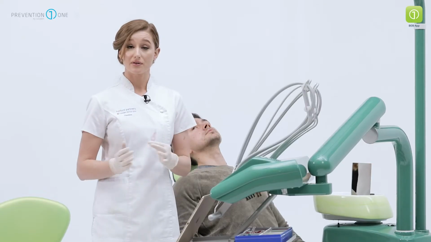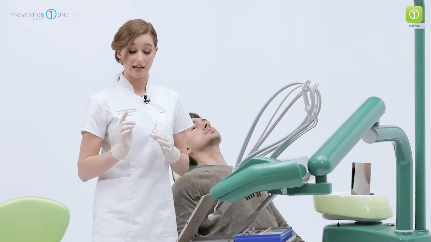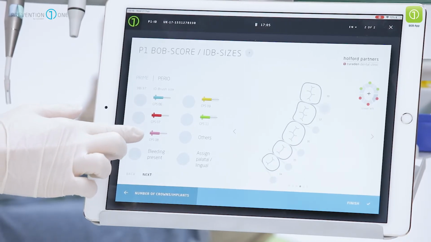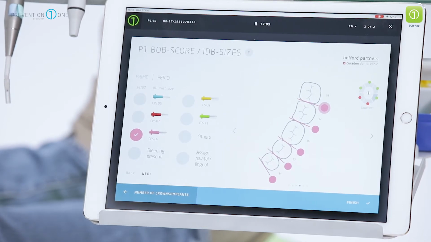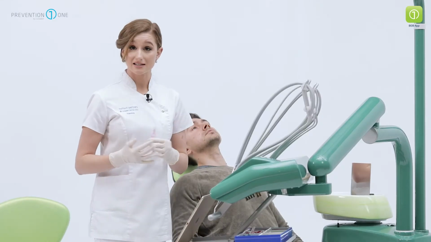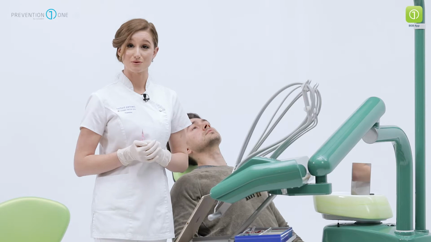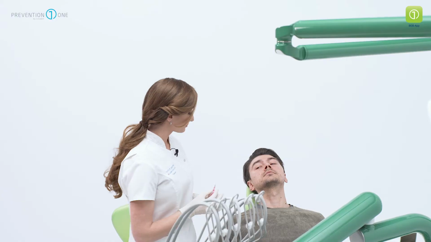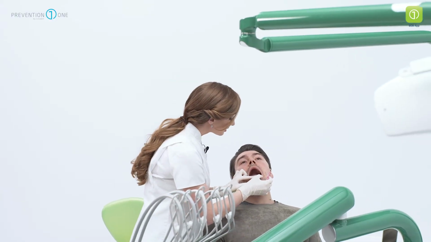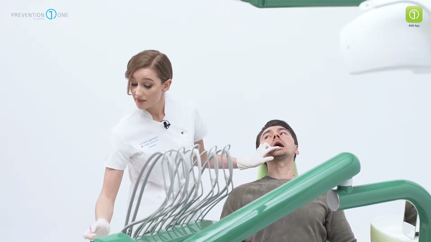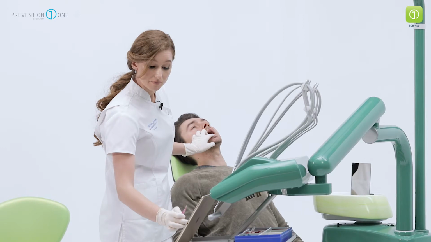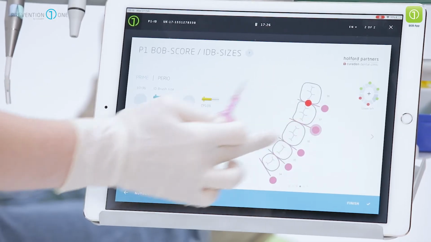I can input this brush colour with one click, and I do that by holding the pink button down, and you will notice that all the interproximal sections have automatically added the pink interdental brush. By taking a look, I know where John is bleeding and therefore can go back and input the bleeding into those areas.